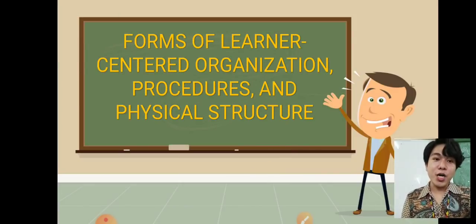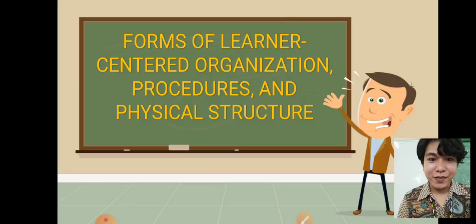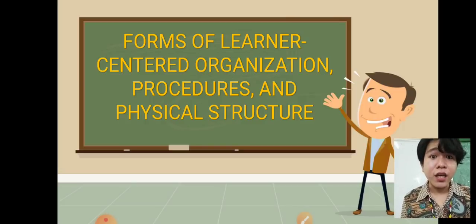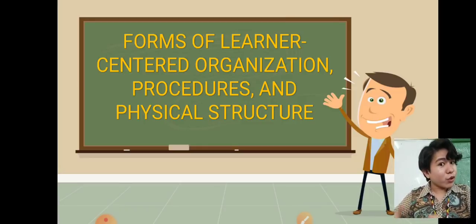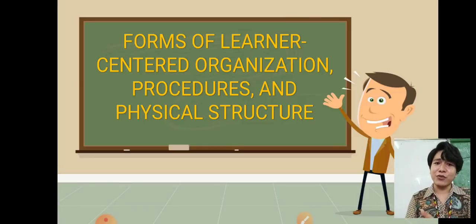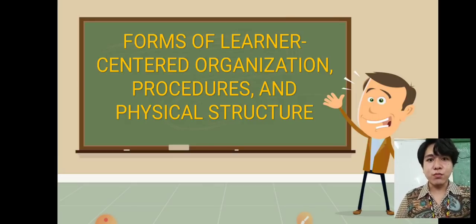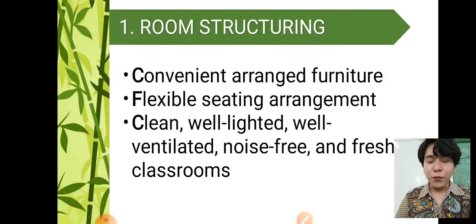So we have the forms of learner-centered organization, procedures, and physical structure. It is really a need for a teacher to know these things because in the future, you will be able to apply this, particularly right now that we are living in the 21st century where you need to cope with the trend. And the trend is learner-centeredness inside your classroom. So first, we need to consider this one, number one, room structuring.